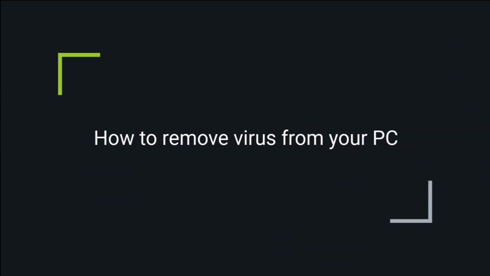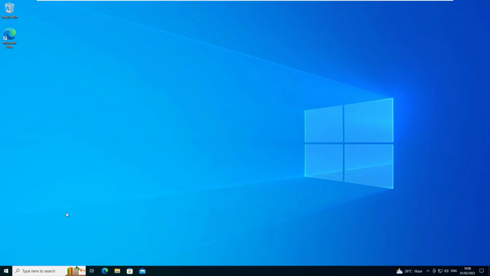If you suspect your PC has a virus, use Windows Security's powerful scanning tool to find and remove malware. In this video, we show you how to use it in Windows 10. Before starting this process, it's best to save any open files and close all apps and programs.